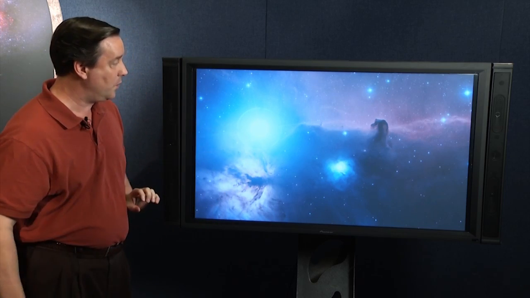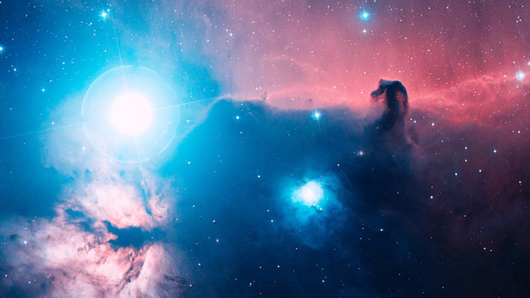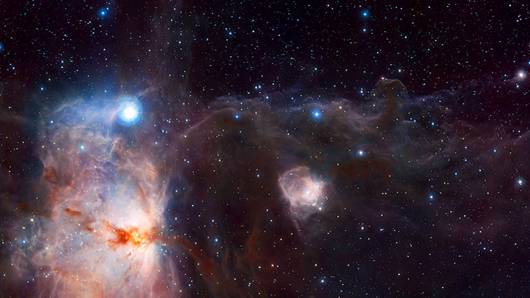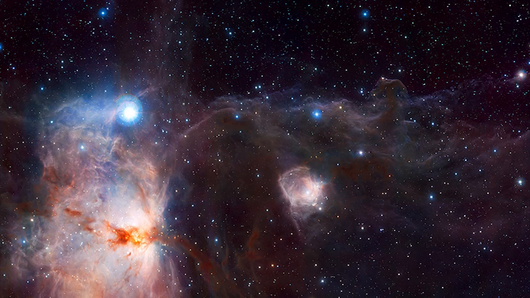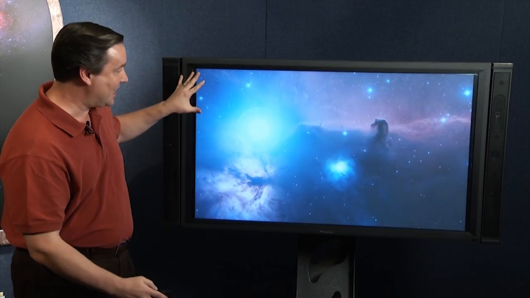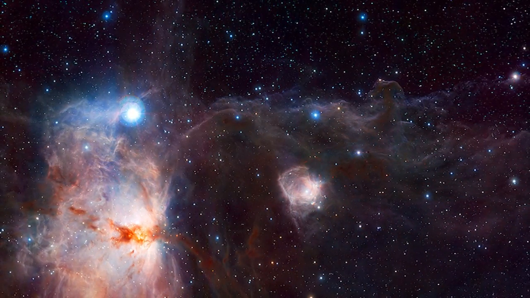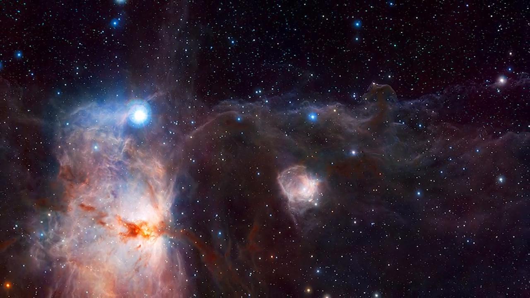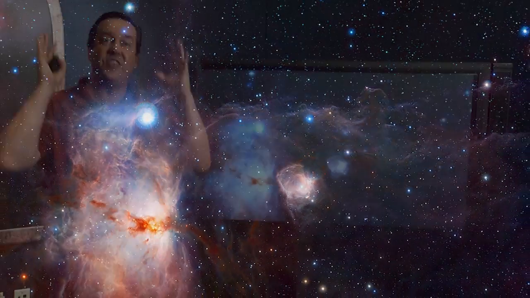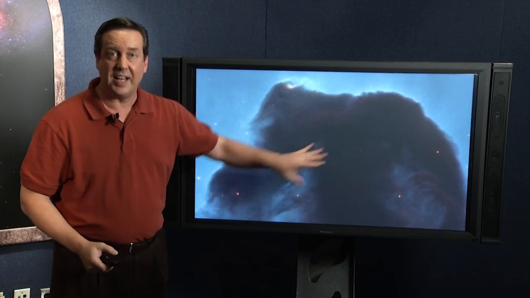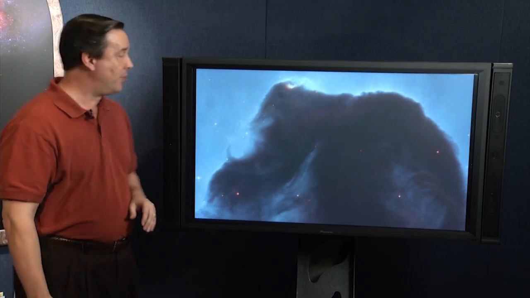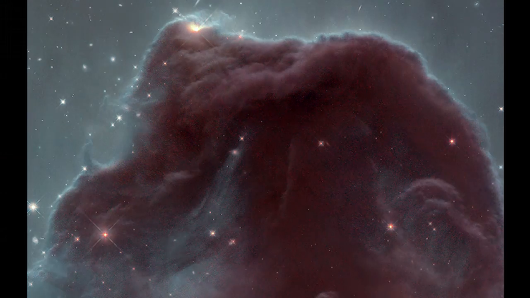So, you ready for this? This is the visible light view. This, from a ground-based telescope named VISTA, is the infrared view. Isn't that cool? Let's do it again. So visible light, infrared light. You can see how much more you can see in the Horsehead and Flame Nebula region by using infrared light. And so that's what we did with the Horsehead for Hubble's 23rd anniversary. This is Hubble's old image, visible light of the Horsehead, and our brand new image to celebrate Hubble's 23rd anniversary is that. Quite the difference, isn't it?